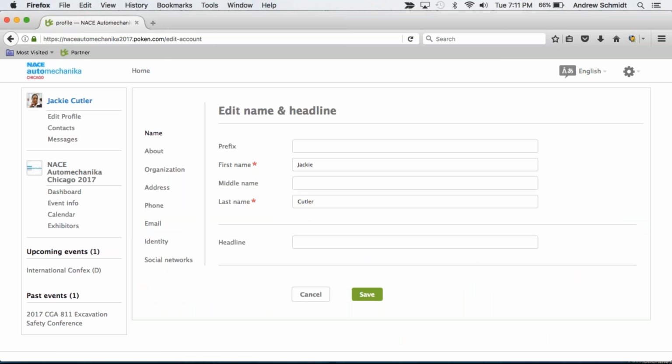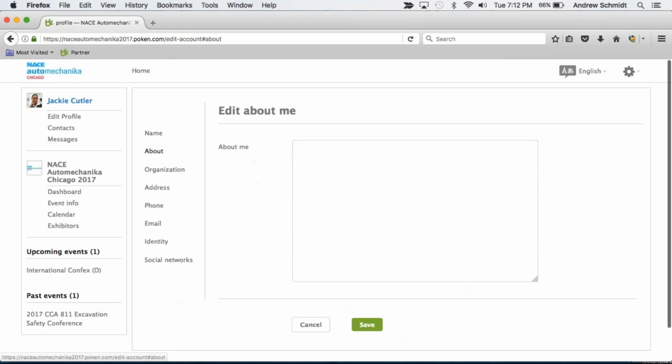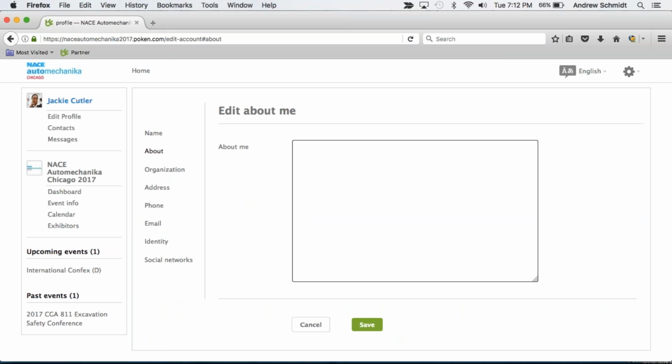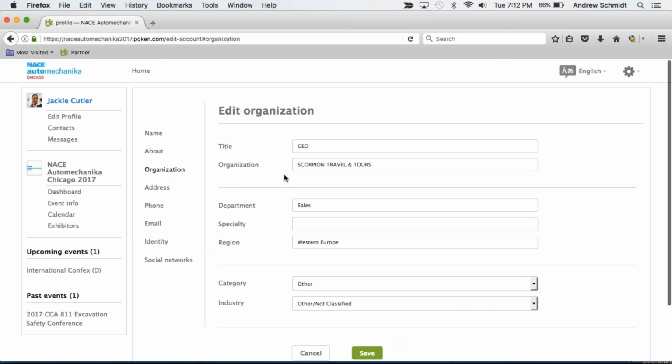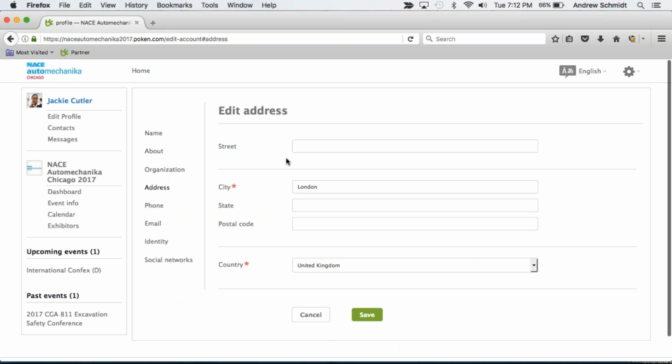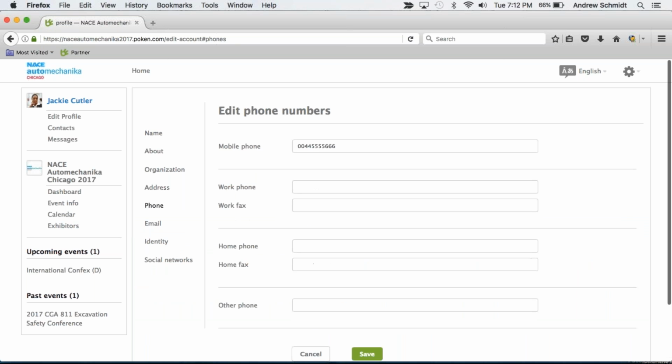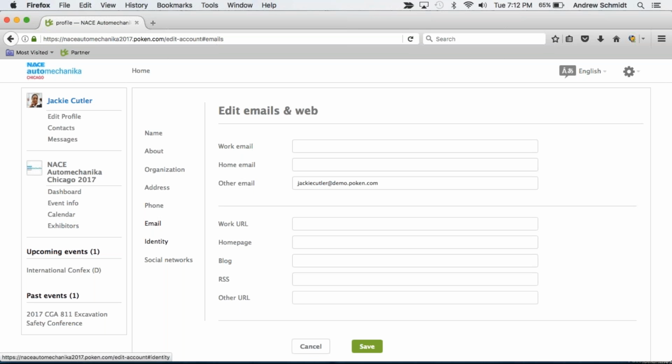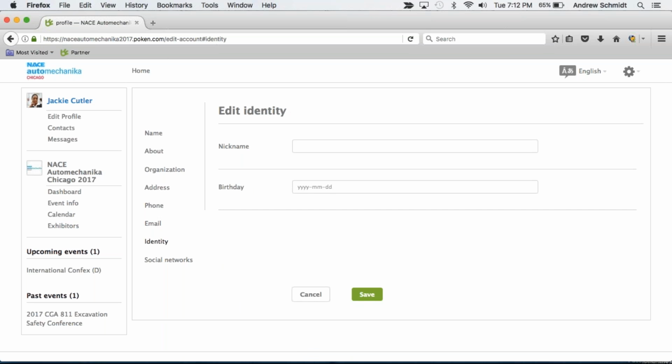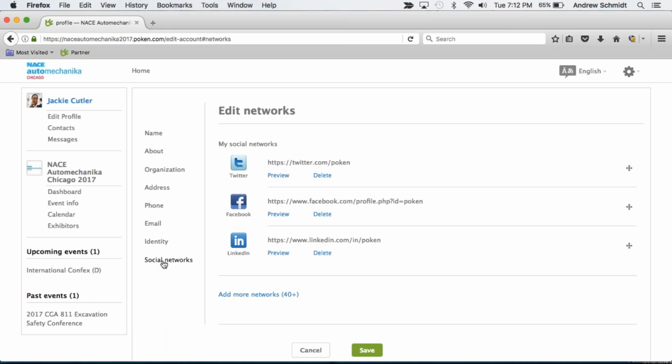Here you can complete your name, write a blurb about yourself, add all the company information that's relevant, address if you'd like, phone numbers, double check your email address, put your nickname, and you can also attach your social networks here. Once you're done, just click on Save, and your profile is complete.